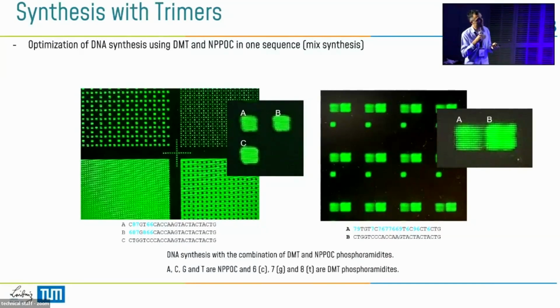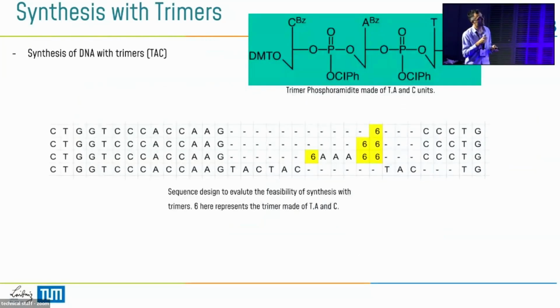Also, in this image, I used way more nucleotides that are unlocked by acid in the sequence. We can say they are almost the same, but the fluorescence is reduced a little bit, which is normal. After the optimization and proving that it can work and that we can use these different kinds of units at the same time in one sequence, we went for the synthesis of trimers.